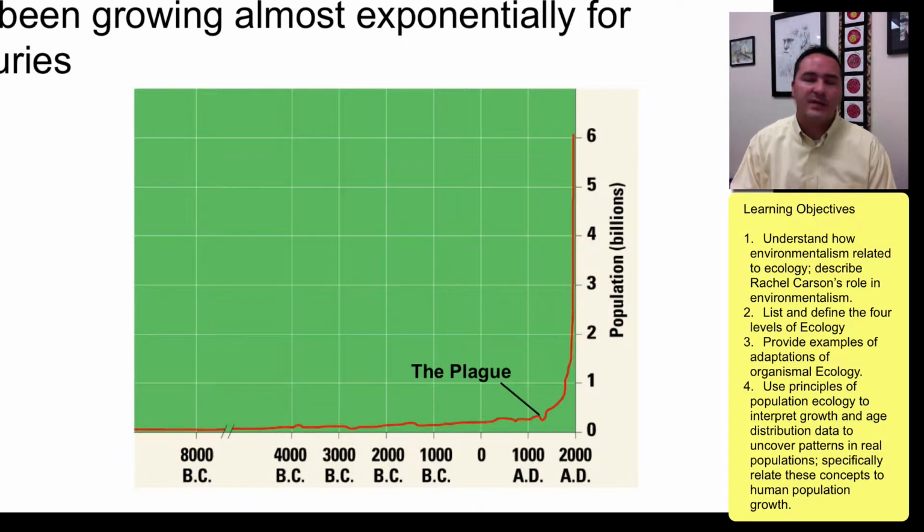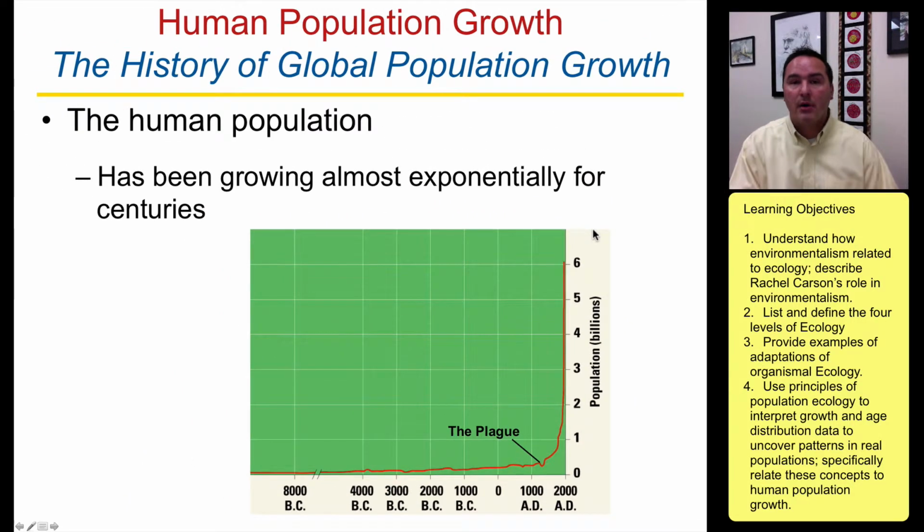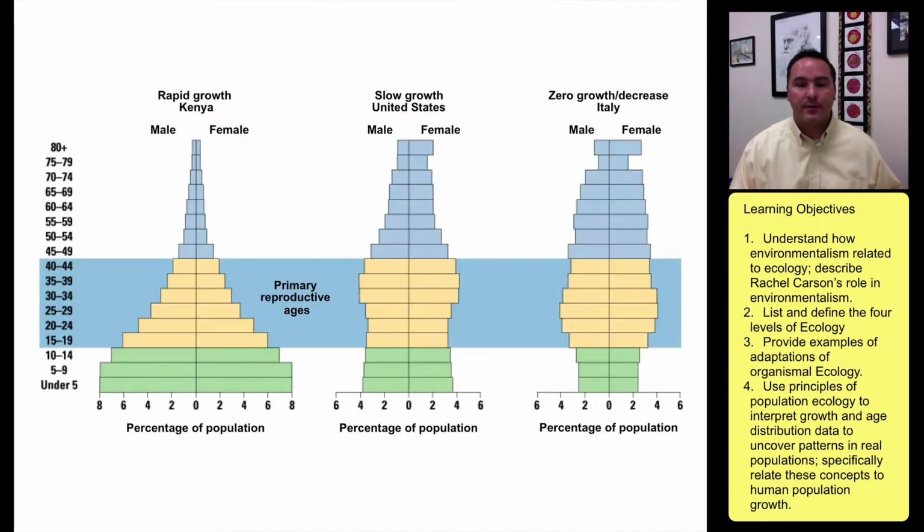And obviously, as we've seen with all other organisms, no. All organisms are subject to the logistic growth model. So even though humans' growth looks like it's exponential, at some point this has to level off. And when would that be? Well, there are certain models that demonstrate that it's probably anywhere between 10 to 20 billion people on the planet. Some models go as low as 6 or 7 billion, and we're already at 7 billion. So some models even say that we're about at our carrying capacity, but most models say anywhere from 10 to 20, so maybe we could say 15 is a good average number for our carrying capacity on Earth.